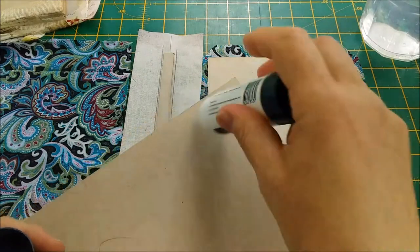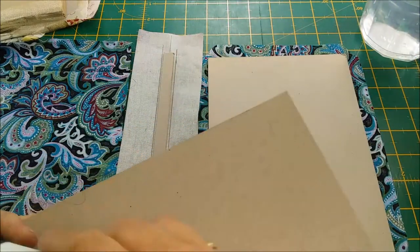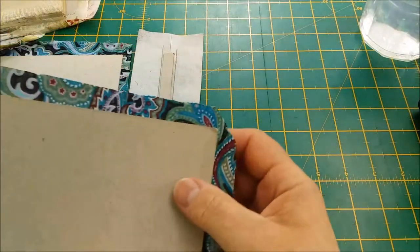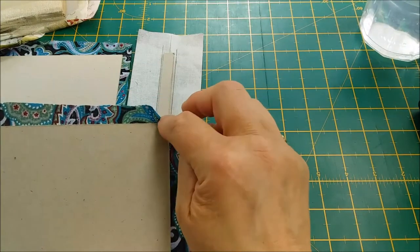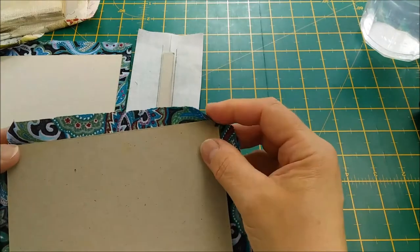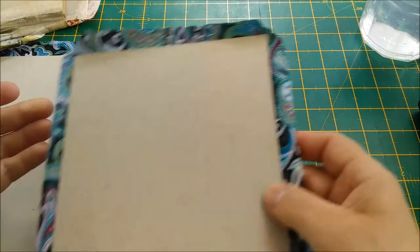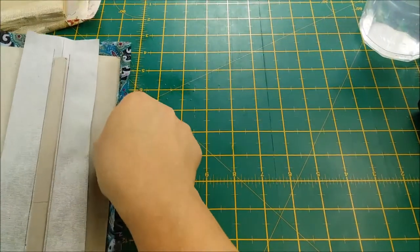You take your glue stick and you work all the way over this, then you stick this down onto your fabric. Then you will cut on the corners once your front cover has dried like this one - you'll cut a little notch there. Not right up against the card, because you don't want that corner to stick through when you're folding this over. You'll cut your little notches so that you can then glue this down onto the actual cover of your book. You're going to do that with both sides of your covers and you still have your spine that is ready and waiting for you.